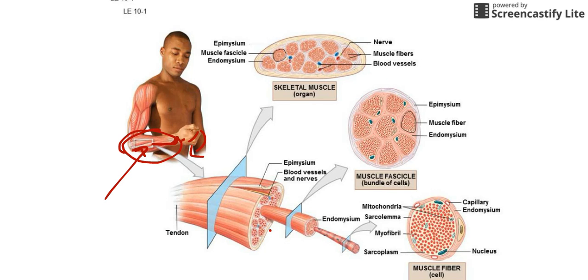Okay. If you go in underneath that, you then have another layer of connective tissue that surrounds each muscle, and that's called the epimysium, right up here. Again, it's white fibrous connective tissue that surrounds the whole outside. But it also goes inside, so it's not just around the outside, and it's going to separate each muscle into these little bundles of muscle fibers called fascicles.